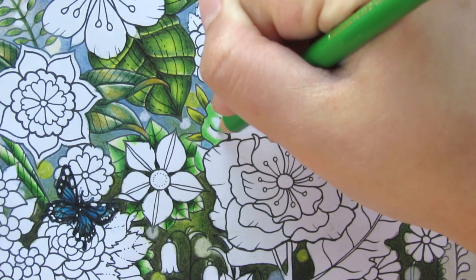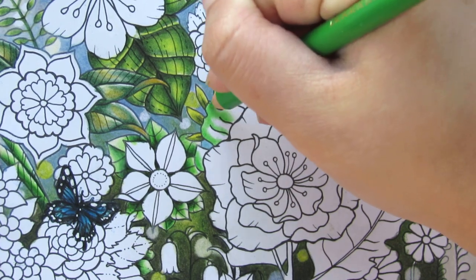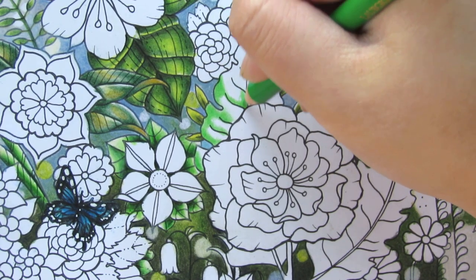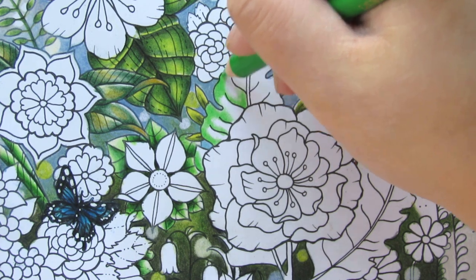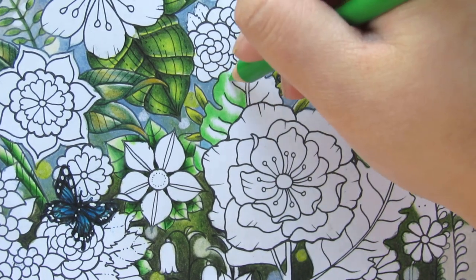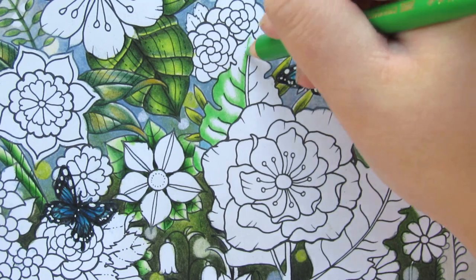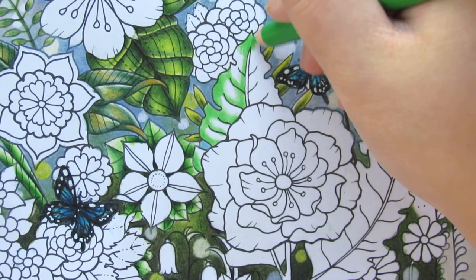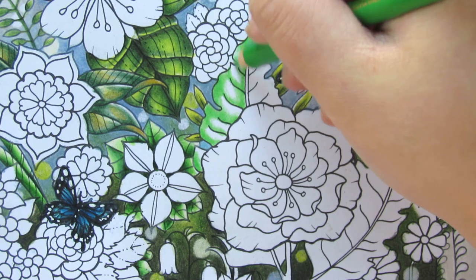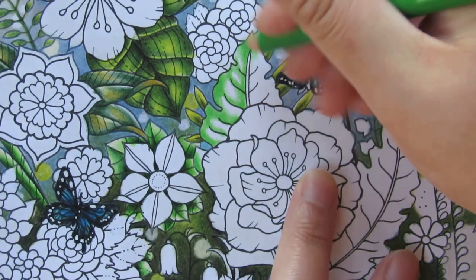So for the leaf green, you mostly add the colors just around the leaf. And if you pay attention, Johanna Basford already drew the little veins for the leaves, so we're gonna use them as a guide. You're gonna divide it into sections, and leave a little bit of white in the middle of each section, if that makes sense. I hope that makes sense for you guys. And as you go toward the tip, we're gonna color just the tip of the leaf a little bit, not too much. And you're gonna do the same for the other sides as well.